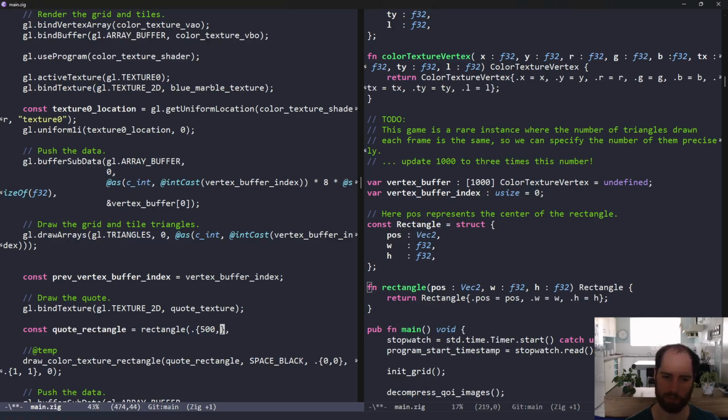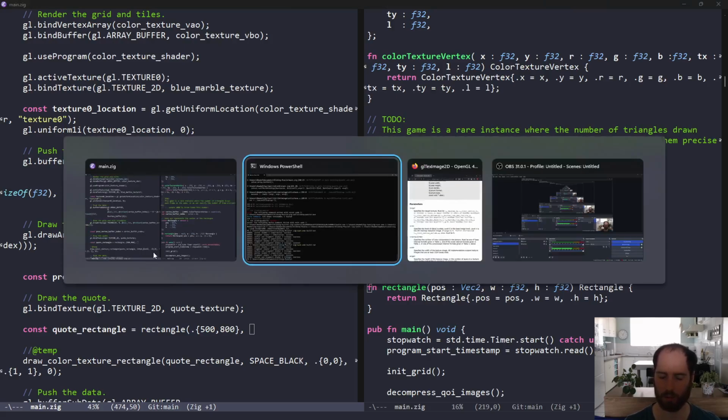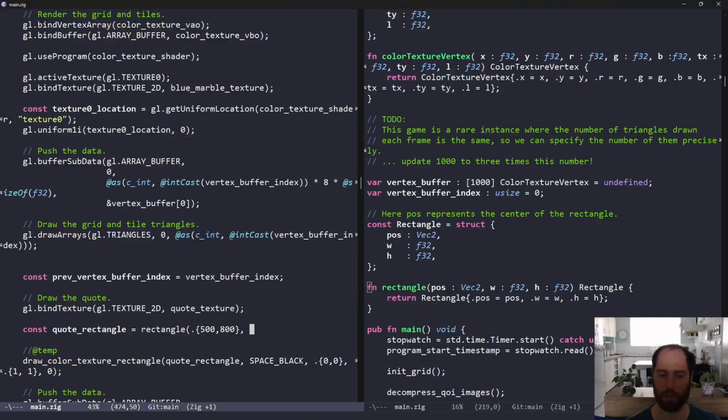We can move it down, like 800. Well, even that doesn't feel... maybe that's fine. Then the width, we can read this in from the header, we kind of know what this is.